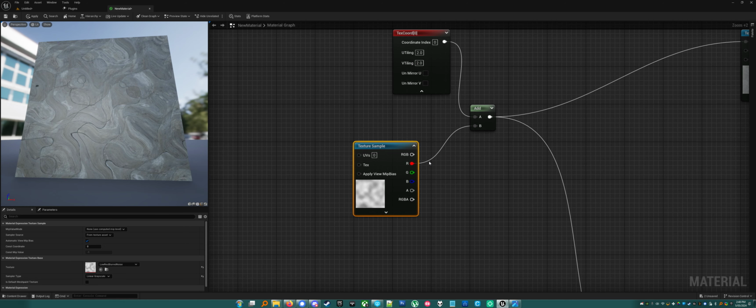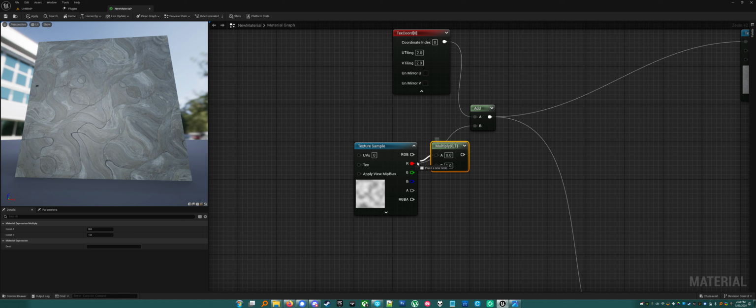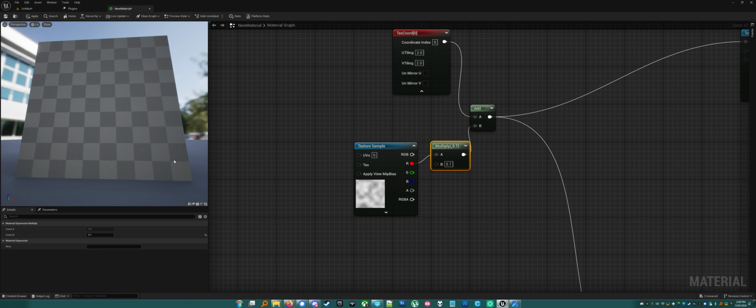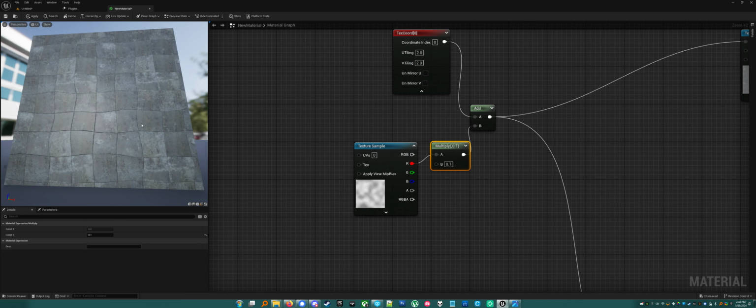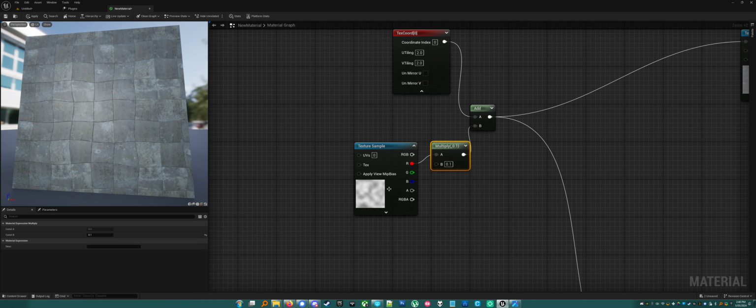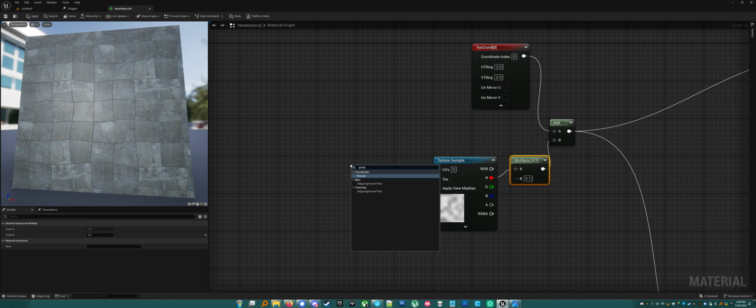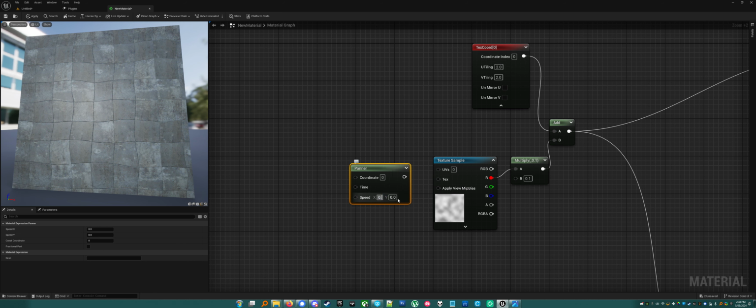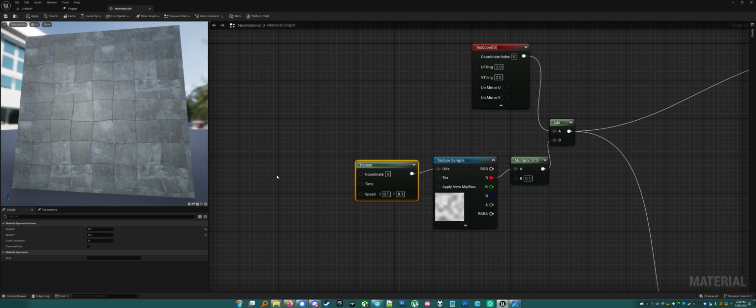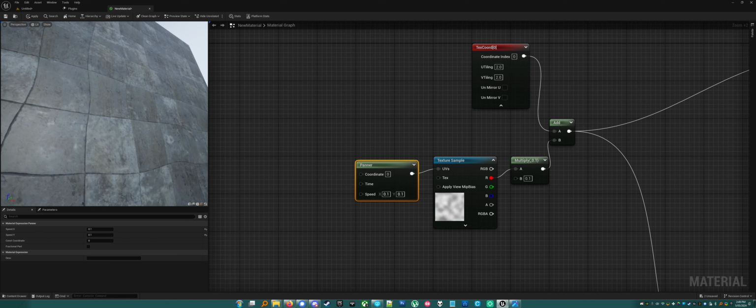So you guessed it, let's just multiply that by a small number like 0.1 and plug that in. Now it's only wobbled a bit. What if we panned this? 0.1 and 0.1, plug that in to the noise, and now we have a cool swimmy concrete wall.